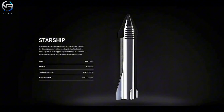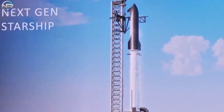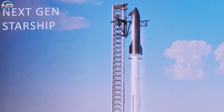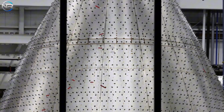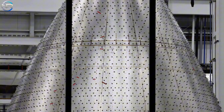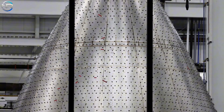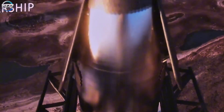With more thrust and a changed weight distribution, the V3 can carry heavier loads, which means more internal space and an improved nose design are needed. While the size remains the same, other external changes are starting to become apparent. For example, the lift points at the top of the nose cone appear larger. This is likely due to the current lack of heat shielding tiles, but could also indicate changes to accommodate the larger size and weight of the V3, requiring a more robust lifting system for stacking and moving items.